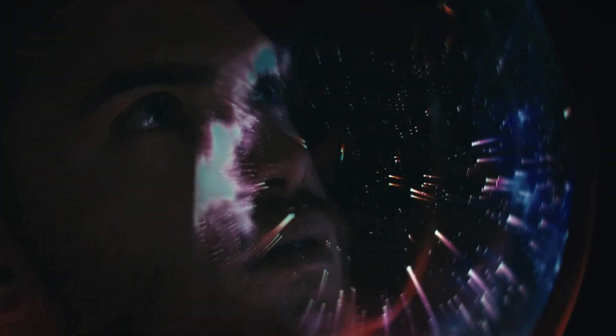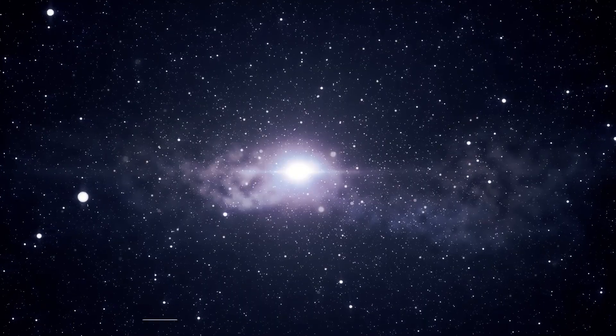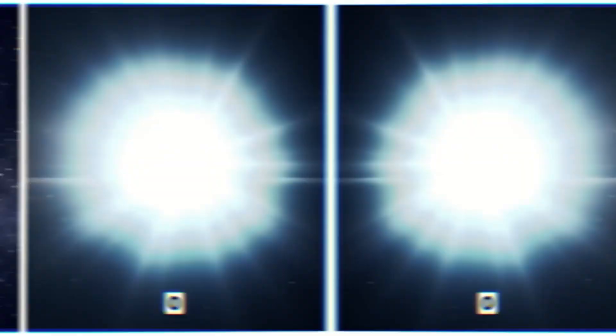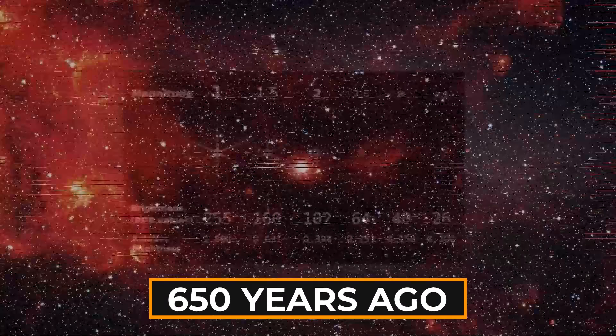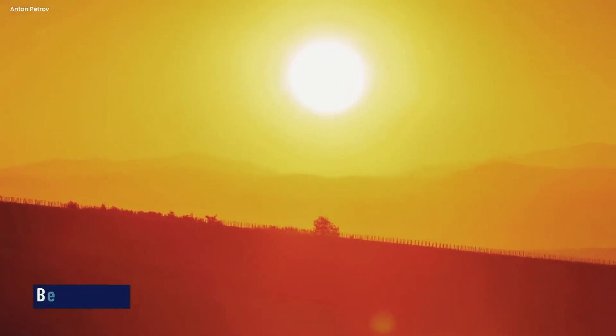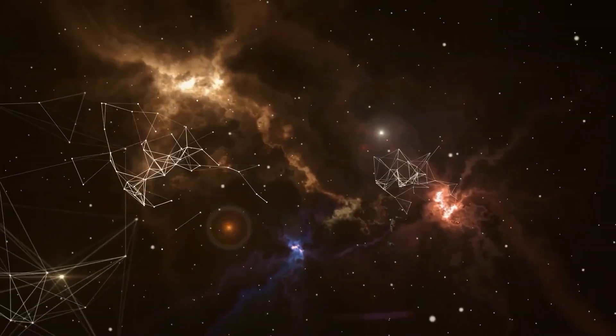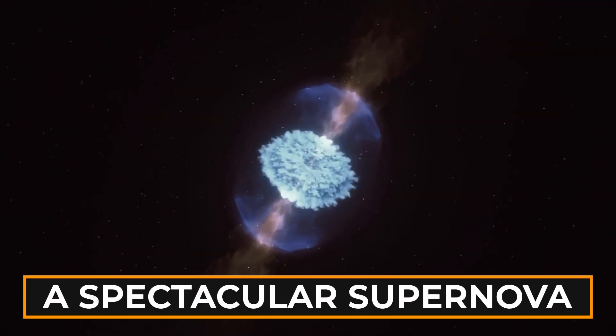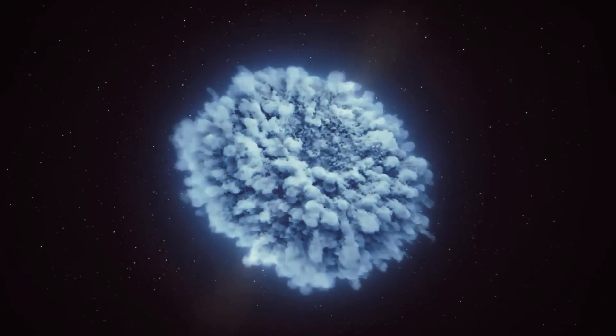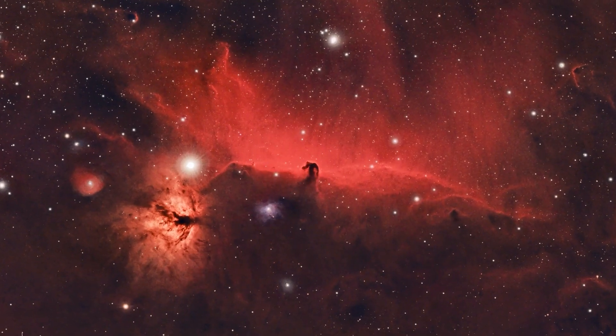One thing to remember when we look at Betelgeuse is that we're actually looking into the past. Light from stars and celestial objects takes a long time to reach us due to the vastness of space. Betelgeuse is so far away that the light we see from it started its journey 650 years ago. To put that in perspective, when this light began its trip to Earth, it was the time of the Renaissance, and explorers like Marco Polo were making history. Every time we observe Betelgeuse, we're like cosmic time travelers, glimpsing into a distant past. Intriguingly, if Betelgeuse had already undergone a spectacular supernova, we wouldn't know for another 650 years. While we discuss its impending supernova, in the vast cosmos, this remarkable event might have already happened.